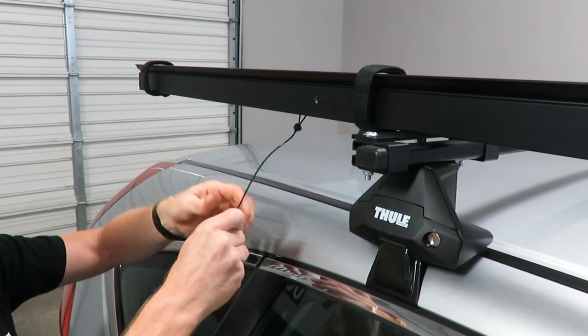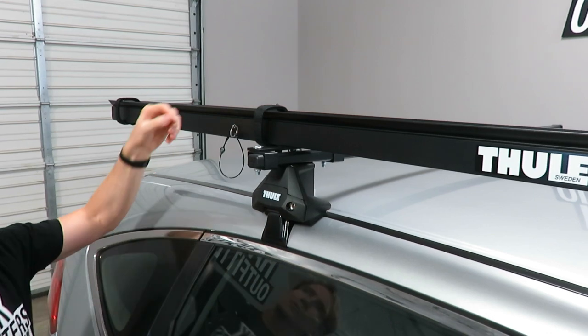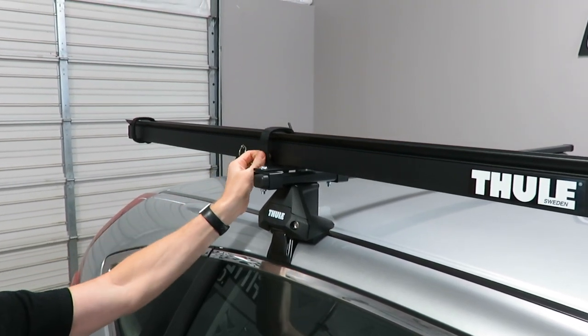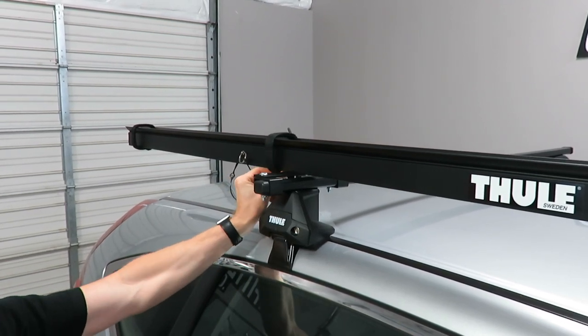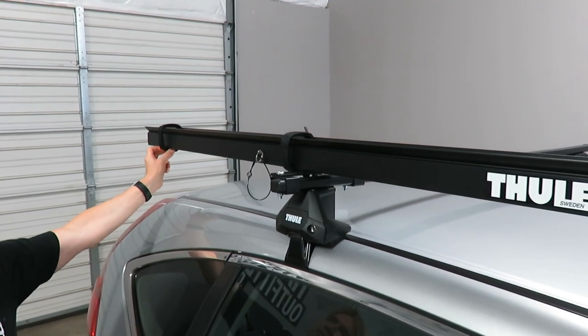This is designed to accommodate standard bikes in addition to tandem bikes. It has a velcro strap at the point where you would place it for a standard length bike, and it does slide in an under track. And then of course you have a rear wheel strap for the actual tandem itself.